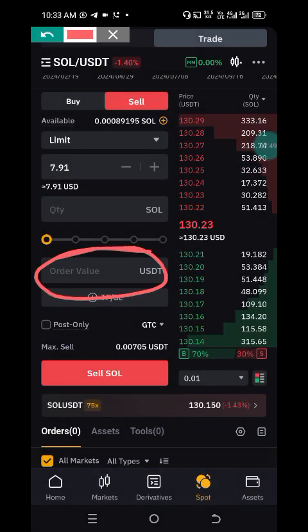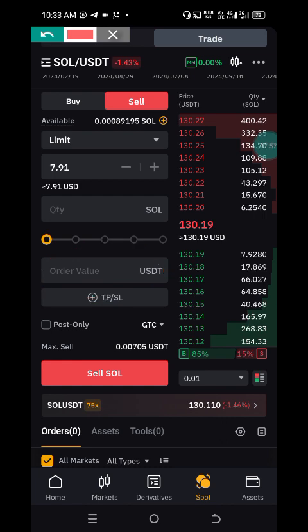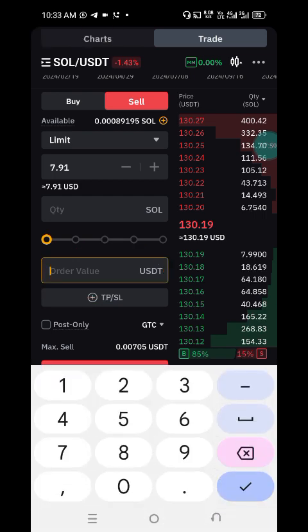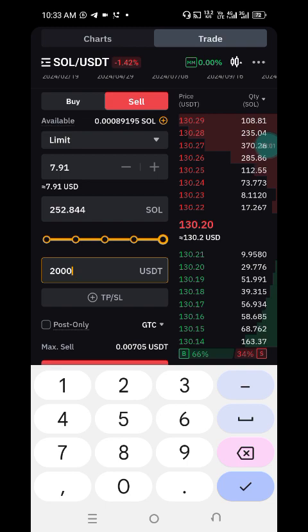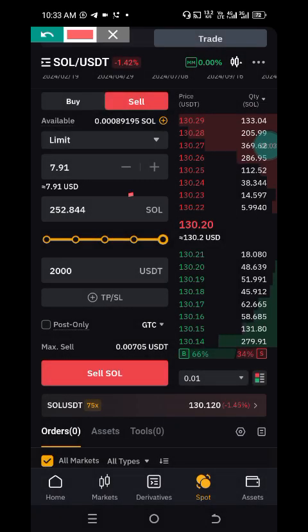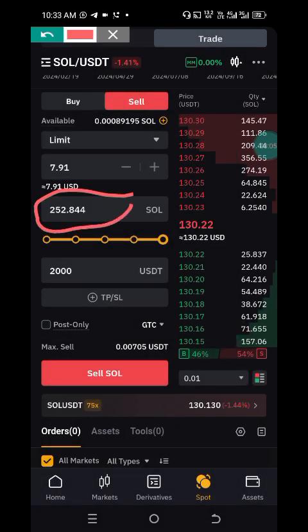As I see that opportunity in crypto, once a dip in the market happens, it is an opportunity for wise people to enter the market. I hope we are getting. So now I will enter with 2,000 US dollars. As I enter with 2,000 US dollars at the previous low of Solana, that is the total low of the market, I get 252.844 Solanas, number of pieces of Solanas.